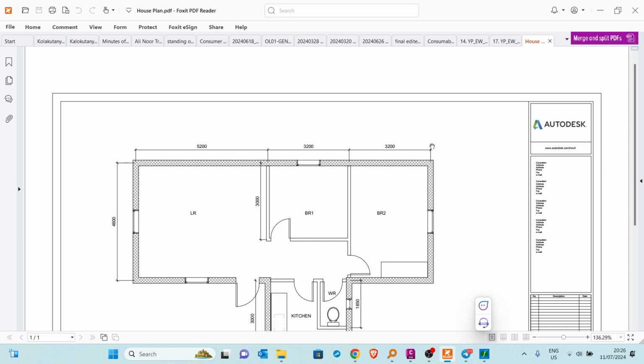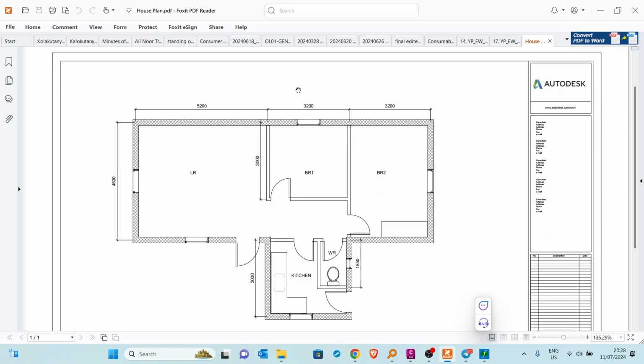I want to know the overall distance, the overall length. Somebody please tell me the overall length. 5200 plus 200 plus 3200, this is 6400 plus 5400. Please somebody do the math very quickly and tell me the distance. So this distance plus 200 plus 100 plus 100. What do you get? It is 11800, right? Yes, I think it's 11800. And then on this side, it is 4600 plus 200, so 100 on this side and 100 on this side, which becomes 4800.